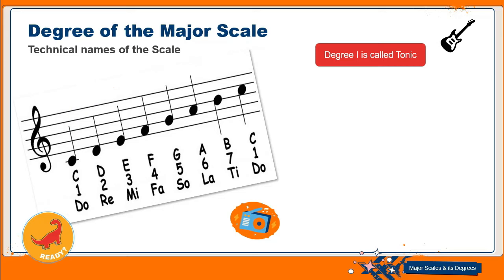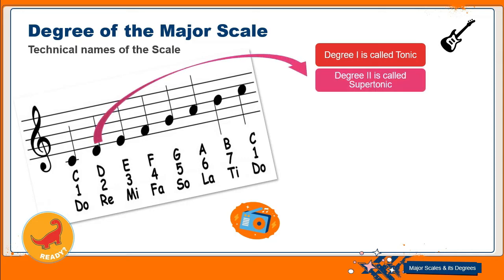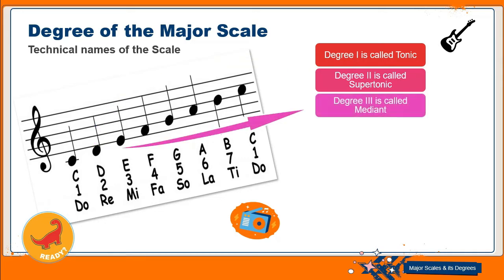While the second note of the degree is called the supertonic. Supertonic actually means that it is higher than the tonic. That's why it's referred to as the supertonic. Then the third degree is called the mediant. In subsequent classes I'll take time to explain why it has to be called the mediant, because if we're going to look at that, we will have to look into breaking the scale into two, and then you'll see how it came about.